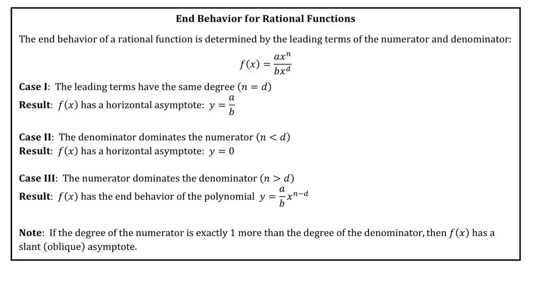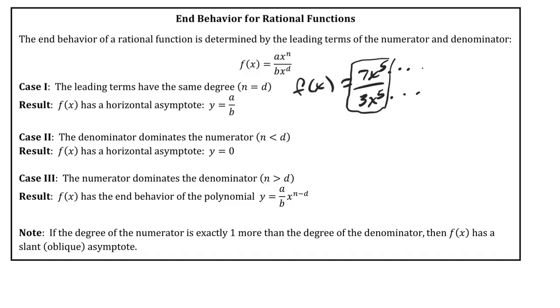Last year we did end behavior, and remember we are dealing with the leading term, the first term. When you write a polynomial function, you should be putting the biggest exponent term first, in the numerator and in the denominator. And if you do that, this idea of end behavior is pretty easy. So let's look at case 1 here. It says the leading terms have the same degree. It would be something like this. f of x equals 7x to the 5th over 3x to the 5th. And I don't care about the rest of it because I only care about these first terms.